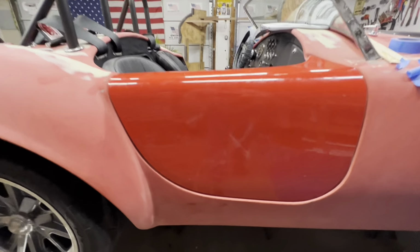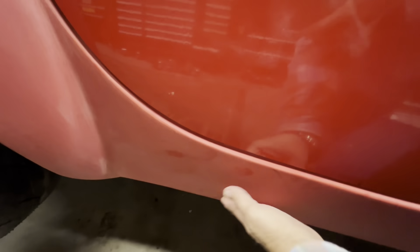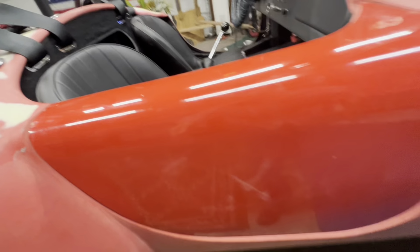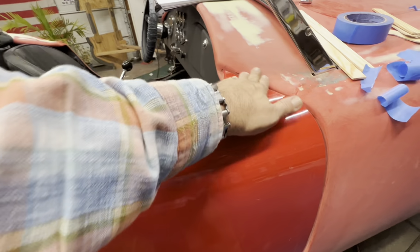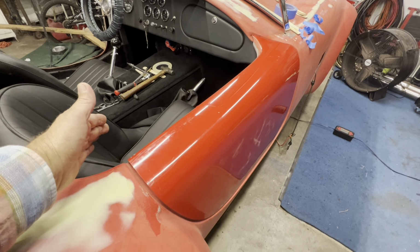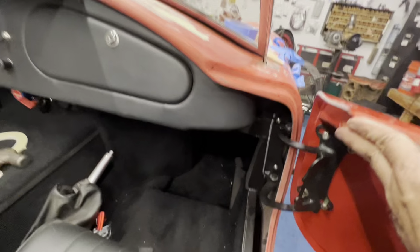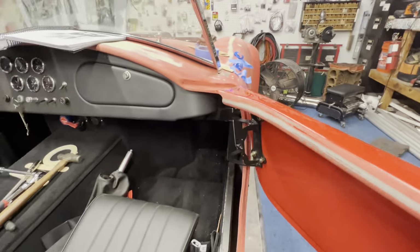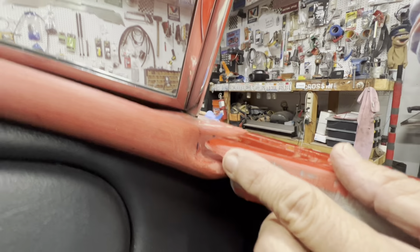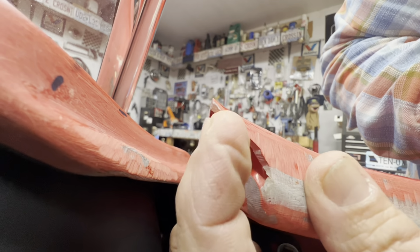Okay, did a little bit more tweaking to the door. Realized that the screw that I put in here at the bottom had popped out, so it was making everything off. So, got my wife to come out and help and hold this together for me. And now the door fits really well. Things work better when you have a helper. So, yeah. I'll straighten this up and fill that in a little bit. Make it look better, not so fiberglassy.